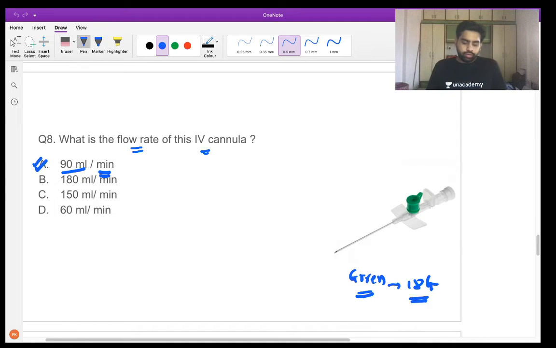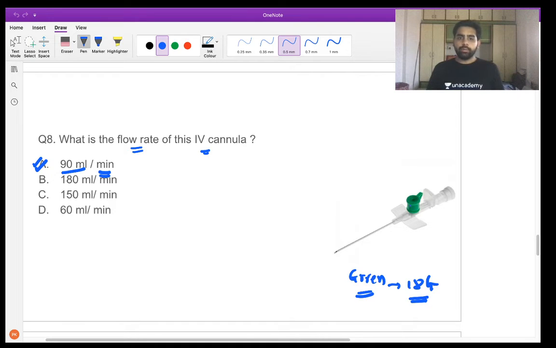Okay. So I don't expect you to memorize each and everything. That's fine. But this is a cannula which we use very commonly, so you should have a fair idea about this. Now let's talk about the recent question which you had. In AIIMS you have been asked which is the preferred cannula for severe dehydration. So see, understand, there are no specific guidelines for severe dehydration, but yes, because the flow rate of the gray cannula is around 180 ml per minute, that is why you will have to prefer a gray cannula in patients with severe dehydration.